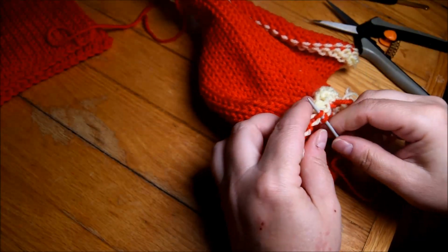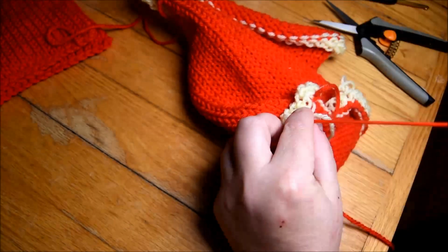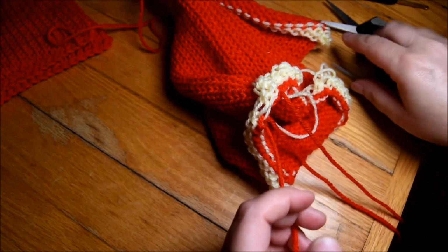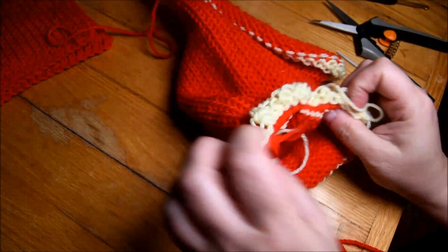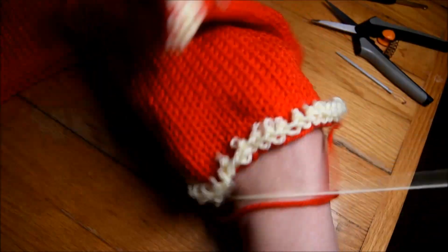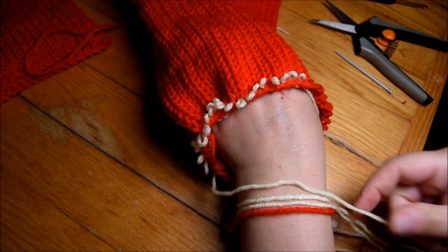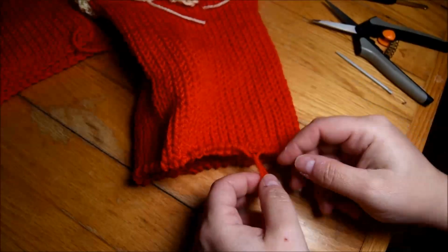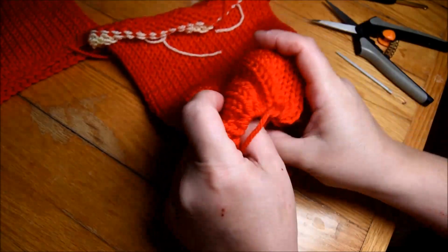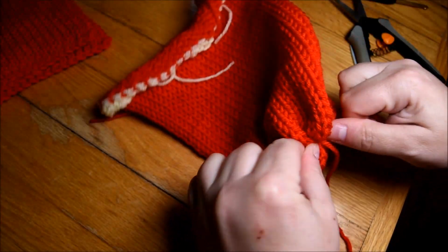So I will do that one side. And I'll just do a little bow for now to keep the stitches together. It's like a lifeline right now to keep all the live stitches together. Remove the waste yarn. Just pull on it. There is always an easiest side to remove. So now I removed the little bow, and I will just pull on my yarn to close it like this.